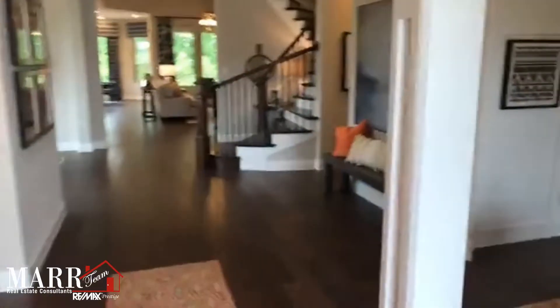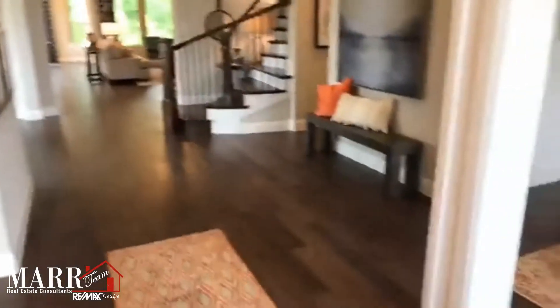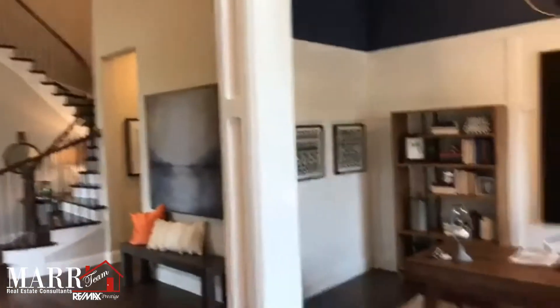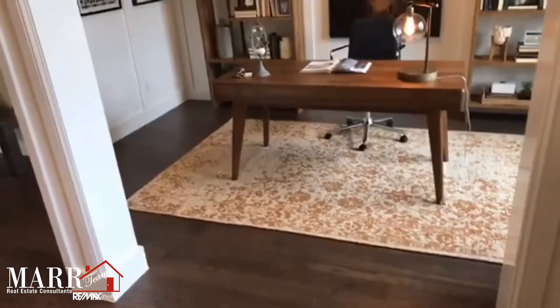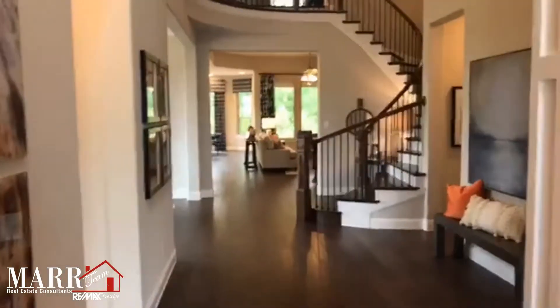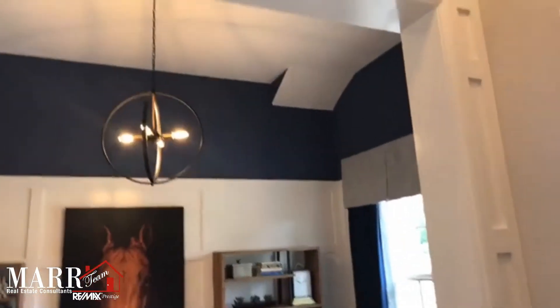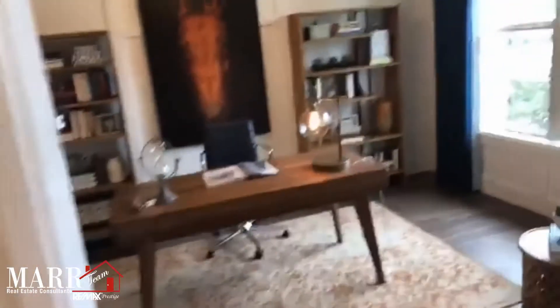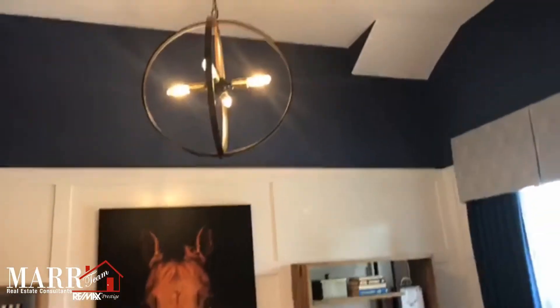Walking into this home, you'll notice the grand entrance. Look at how beautiful this is. Right here in the front entryway, you can see the high two-story ceiling. It does have the crown molding up at the top. Look at the casing right here. Immediately to our right is the study. We are in the Bel Air floor plan that MI Holmes is building. It is four bedrooms, three and a half bath. And look at that casing — isn't that beautiful? I love the coloring here.